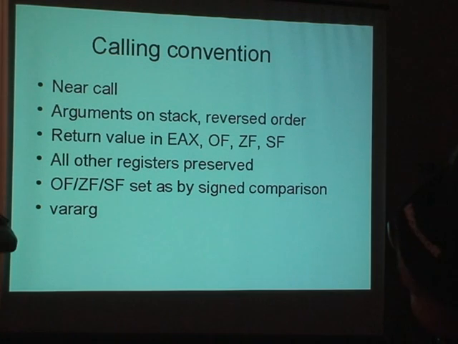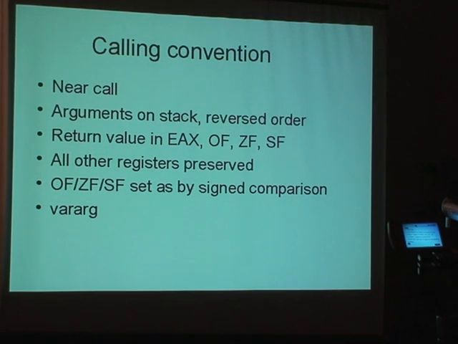Next thing, how do you call a procedure of FASMLIB? A simple call is done by a normal near call. There is no indirection needed or loading or anything. Arguments are passed on the stack, as is usual, in reverse order. Every argument is 32 bits. In case it's effectively smaller, it has to be extended and the rest is ignored. Only the actual part is used.